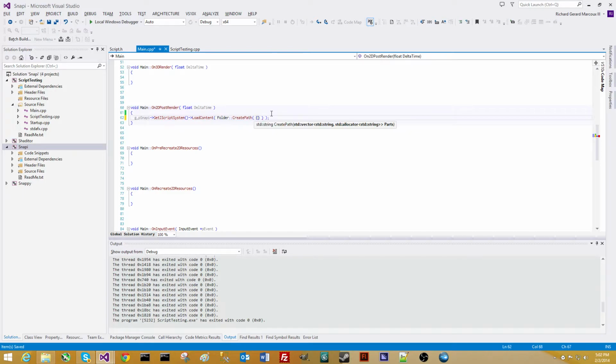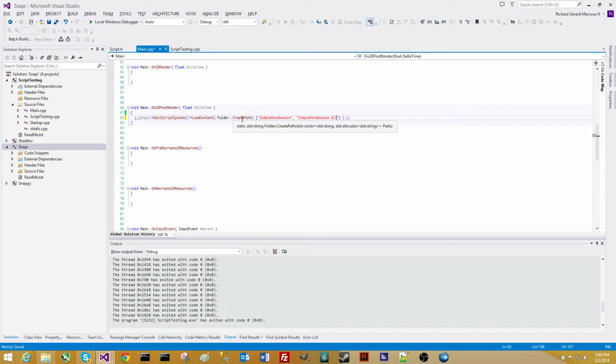So it's a vector, but we can just give it an initializer list, and we'll say that we want simple window anim and simple window anim dot DLL.